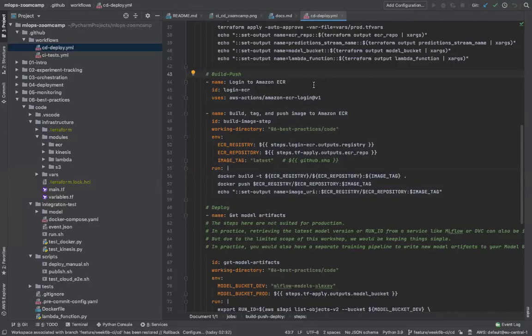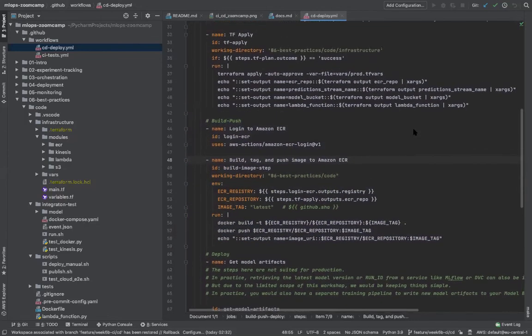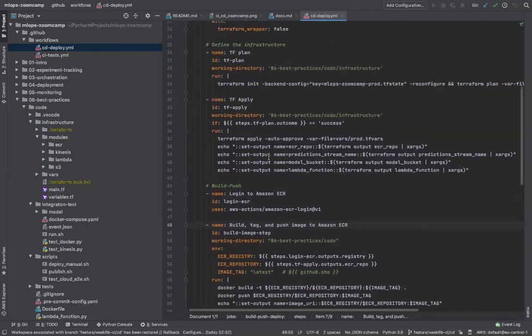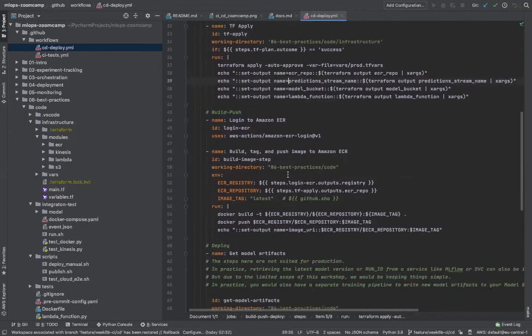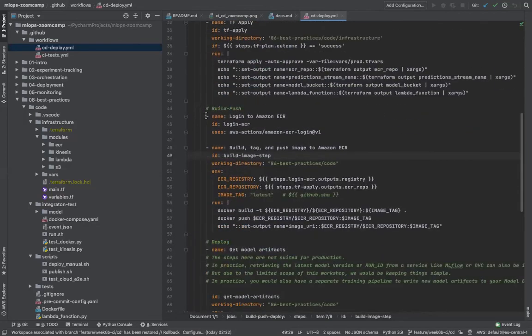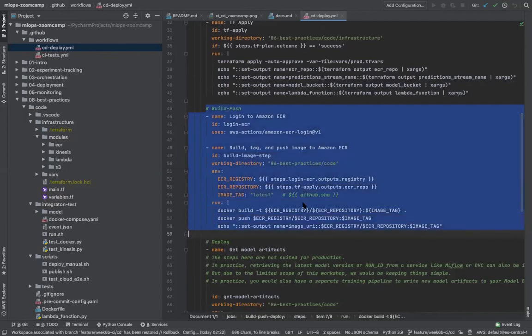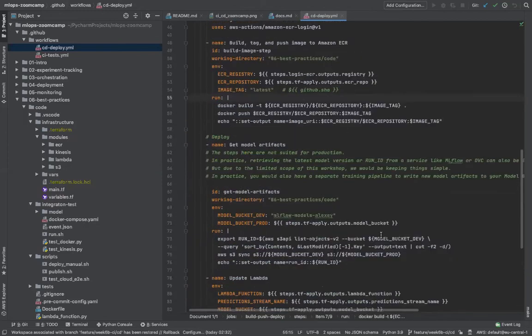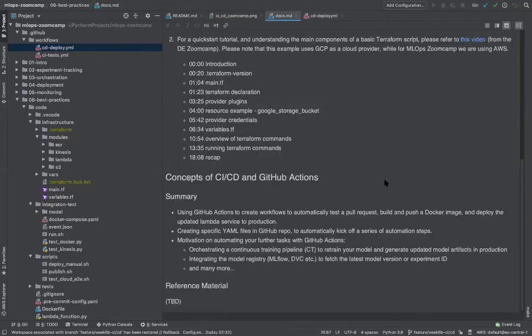Also note that we are repeating the step to build and push our Docker image for the Lambda service. Again, in this step, even though the initial version of the Docker image is packaged in your Terraform code, this is because we want to keep our application logic fresh, and regardless of any changes in the Terraform infrastructure, the application logic should be updated in a decoupled fashion through your CI/CD workflows. So congratulations, now you have both of your CI/CD workflows deployed in production.